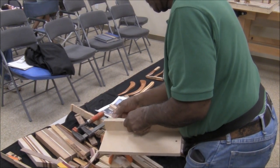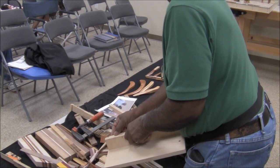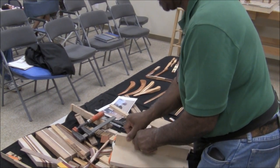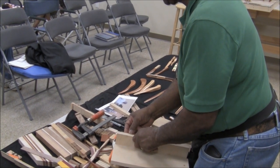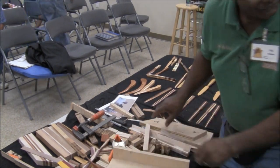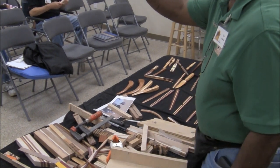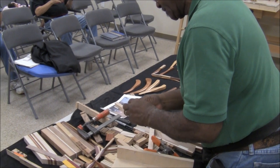Whatever I want to do, if I want to make something where I don't want to take any more wood off the front side, I can take all my pieces of wood and cut them square. I can bring each one of them right here and clamp it and cut it. I can turn it over and cut it. So when I got ready to do, where's my box? I wanted to make a box like this. I can do it by doing that. This one little side.